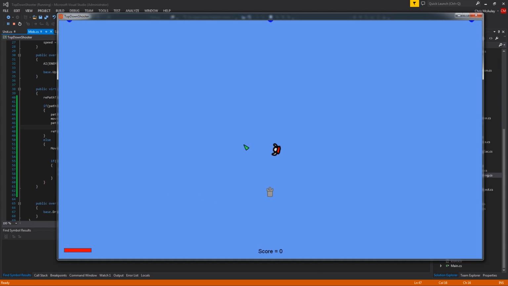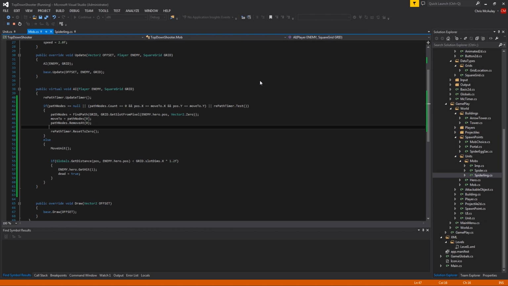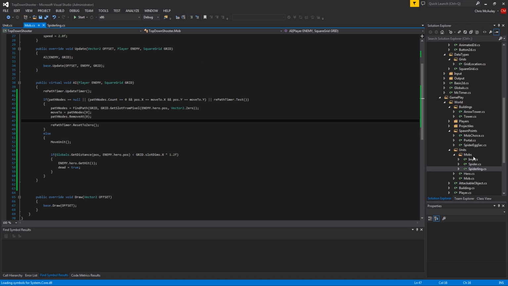Let's run it. Let's build our little wall of towers so we can see things going around them. Okay. This is a problem, right? We're repathing, but what's happening is it's finding the old spot, and it keeps going back to the old spot, and it's repathing too fast to fix. So what is the fix for that?